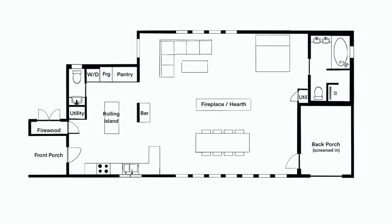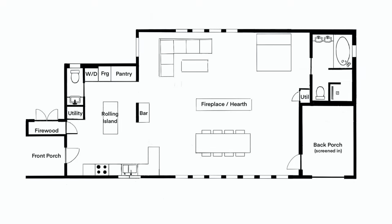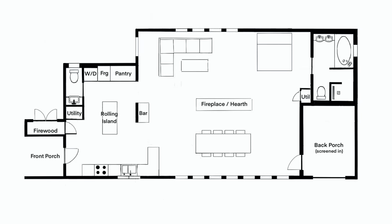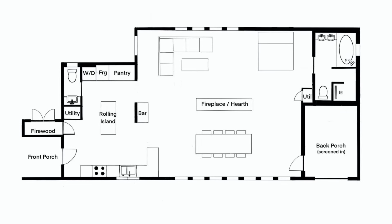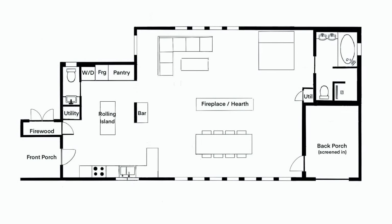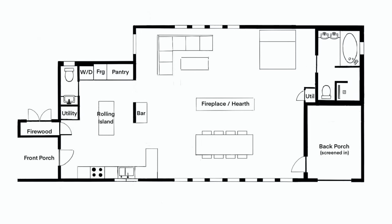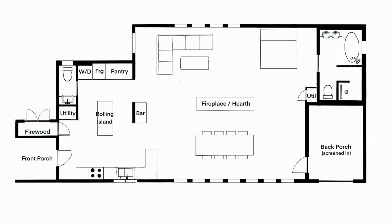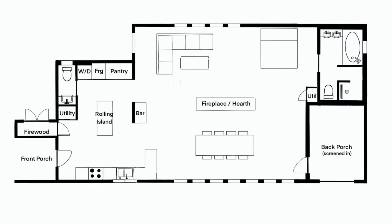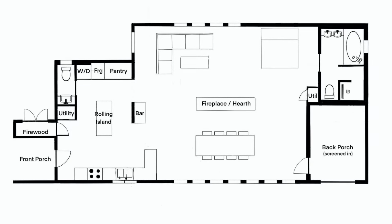Some unique highlights are that the fireplace is visible from all sides. The island is movable. The windows are floor-to-ceiling windows at the front and at the back. The porch is screened in. And our little firewood system is loadable from outside, and then we grab all of that stuff from inside. Some of these things, the way that we've got it set up in the picture, obviously are subject to change, but for the most part, we have nailed down the house exactly the way we want it.